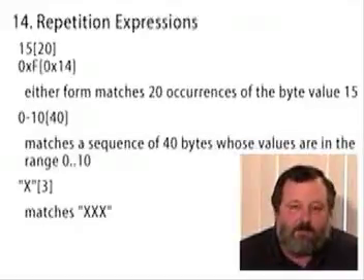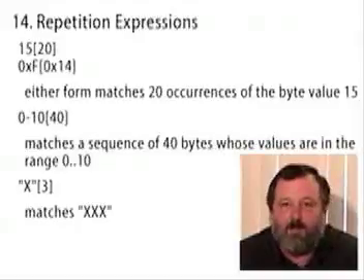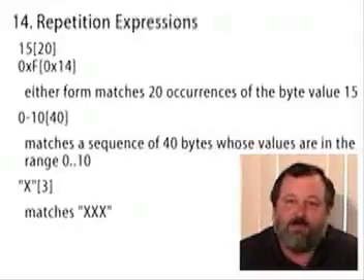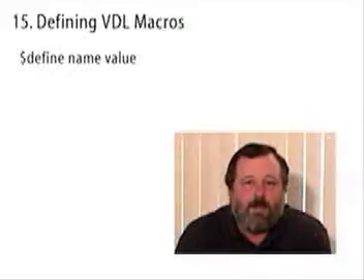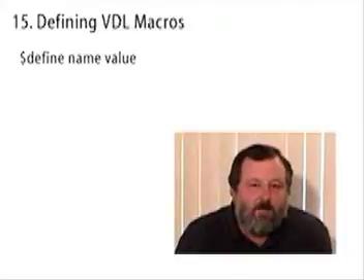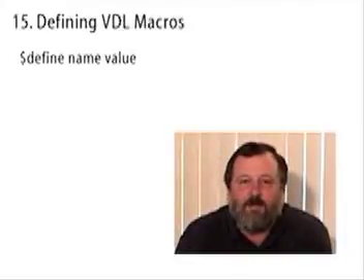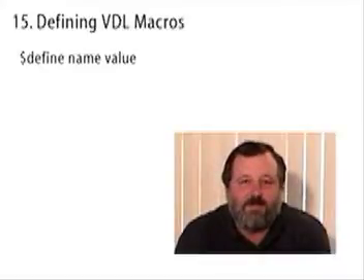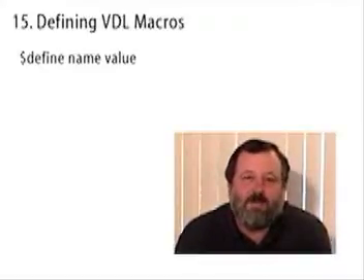The third example, the string "X" followed by 3 in brackets, specifies to match 3 X's in a row. At this point, we've finished covering all of the CVDL operators and move on to a few higher level things related to assisting you in making writing VDLs easier and in using VDLs in general.